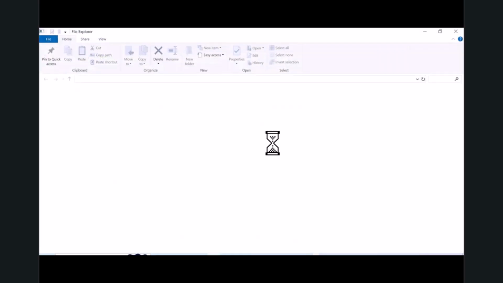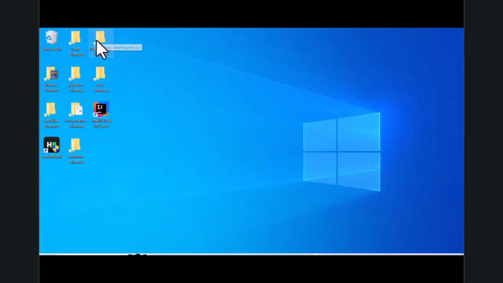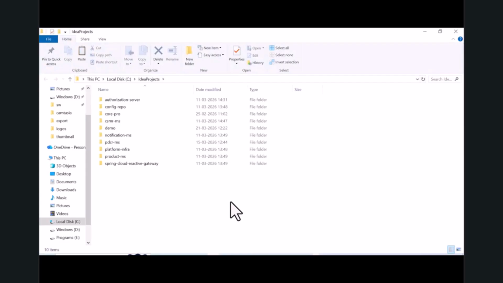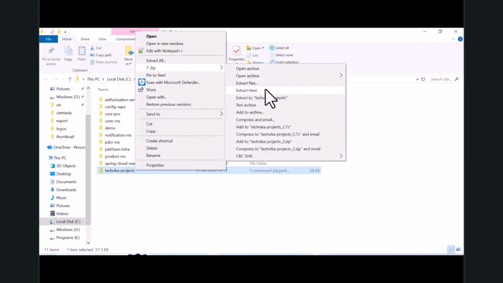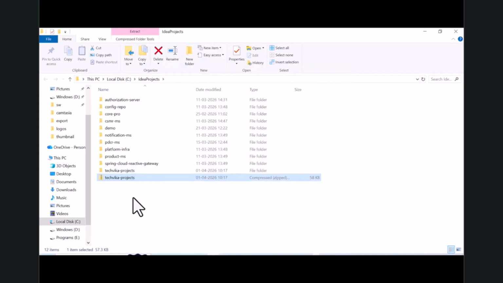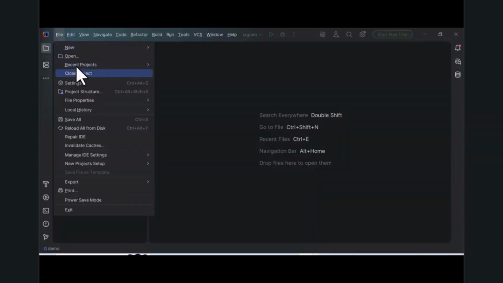I've created the project. Just copy it to the idea projects folder, keep it here, zip, extract here. Okay, our project is TechVika project. Let me import it into IntelliJ.